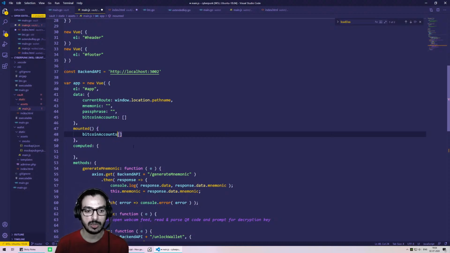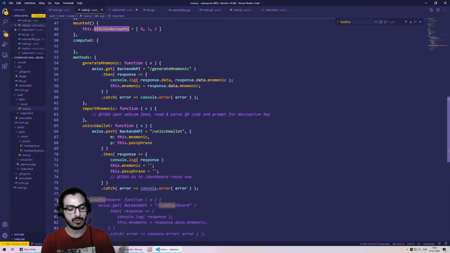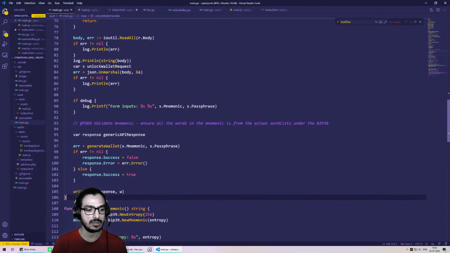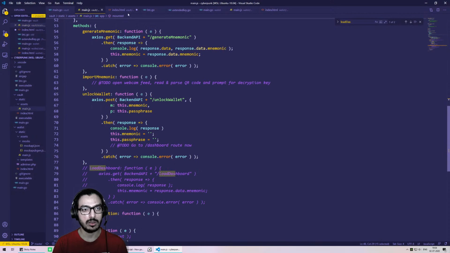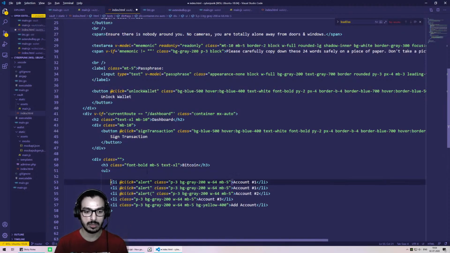I think that simply looks like this: this.bitcoinAccounts is equal to 0, 1, 2. Essentially, it's holding the index here. And anytime add account is clicked, we add another index, the next index, to this array. And using this same variable here, that is how we generate our li elements in the unordered list, which was where? In the HTML.